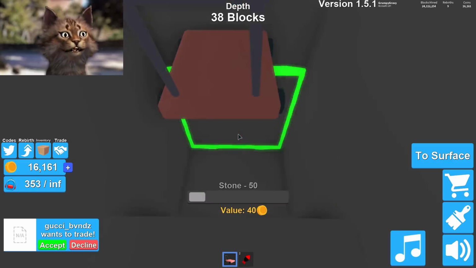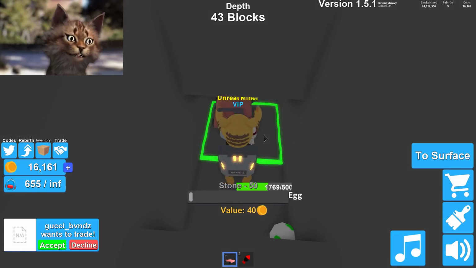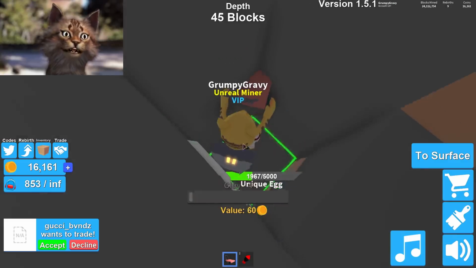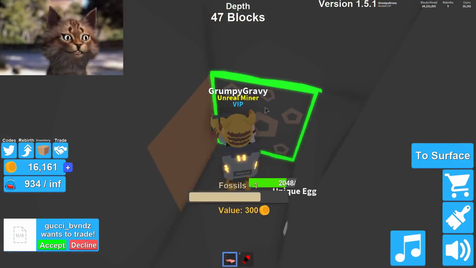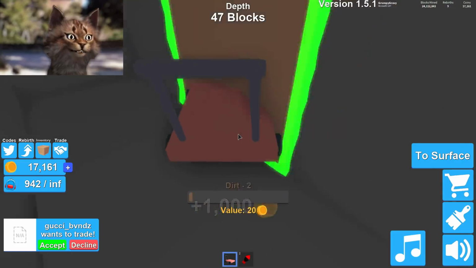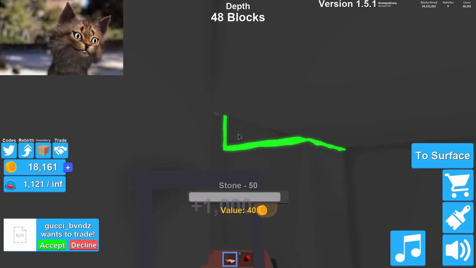With my lawnmower, because that makes perfect sense. Lawnmowing the stone with my lawnmower. Lawnmowing simulator. Ooh, copper. Ooh, I'm getting a lot of ores right now. Oh, is that quartz? Yes, it was quartz. Oh, nice. And we're going to lawnmower this chest. Okay, let's look for anything else. We're gonna keep going down a little. Ooh, nice. Nice.